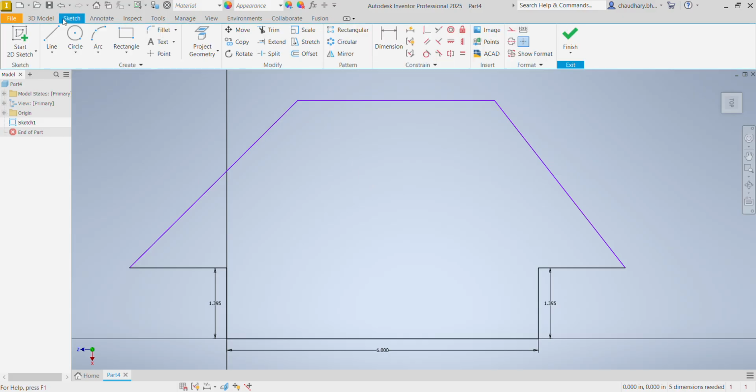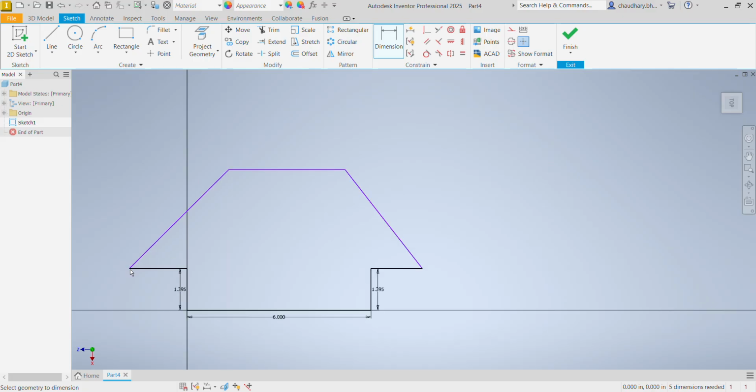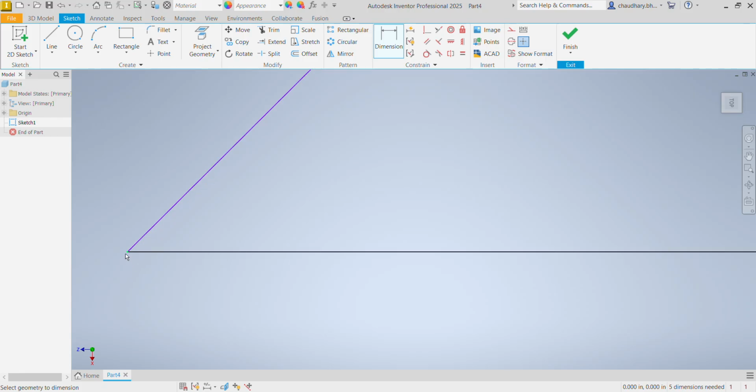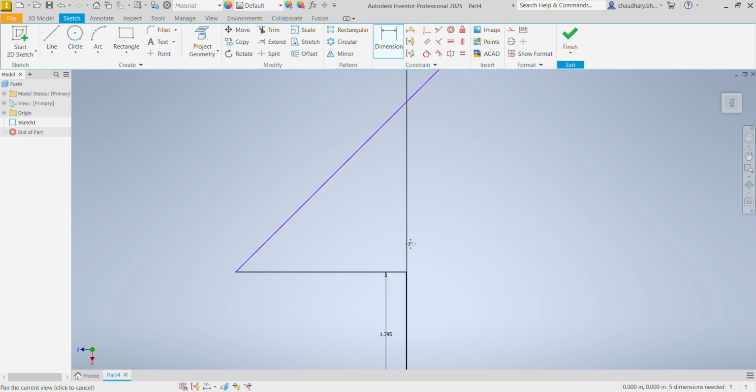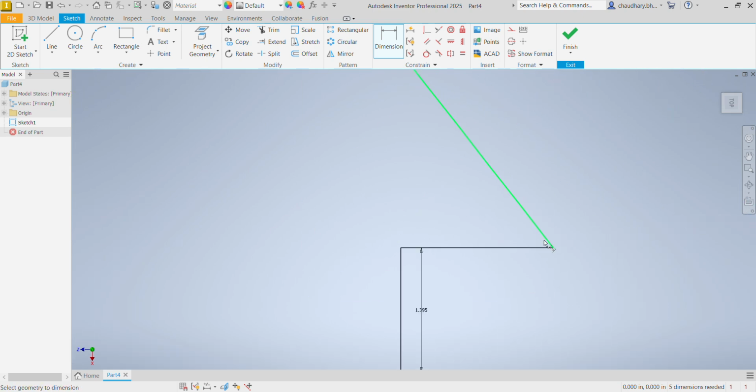Now to add those parameters to the sketch, we're going to use the dimension tool in the sketch menu. So click on dimension, and let's begin. The root chord is the distance between this front point right here, as you can see, it's highlighted green, to this back point right here.